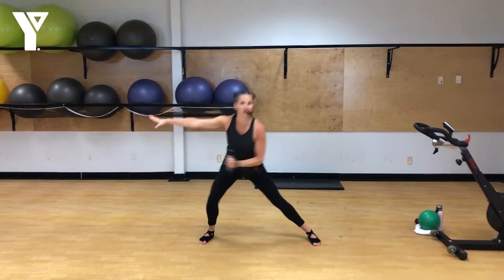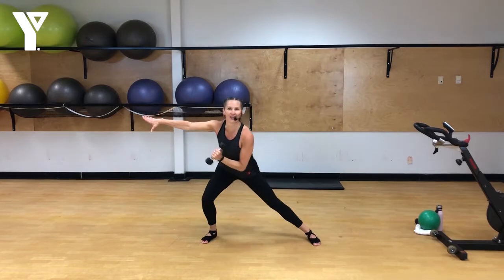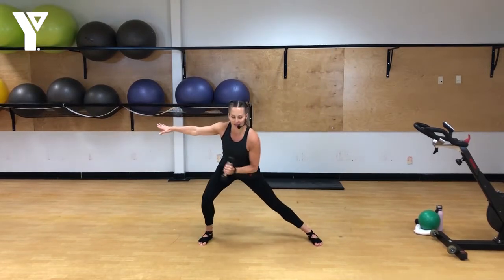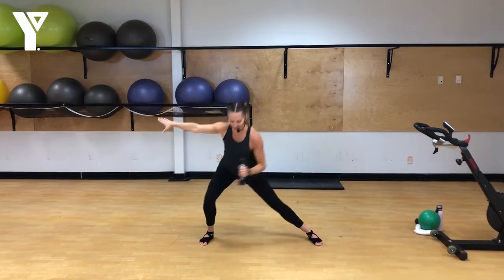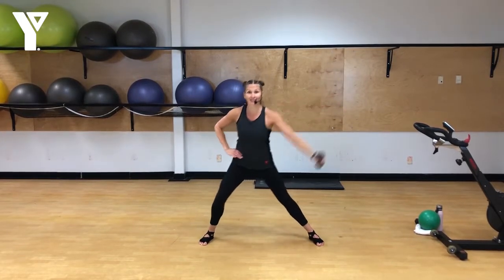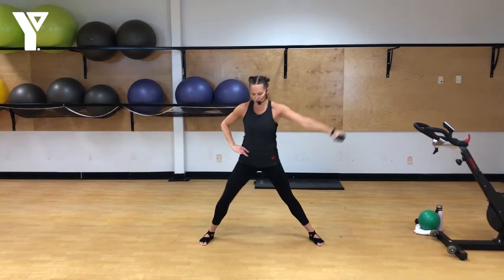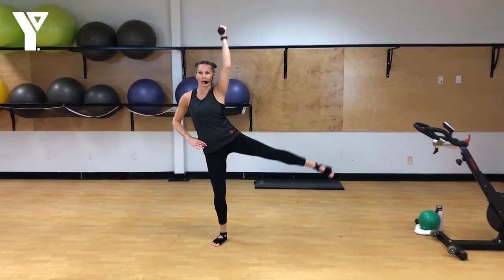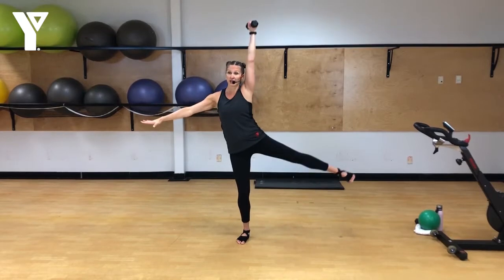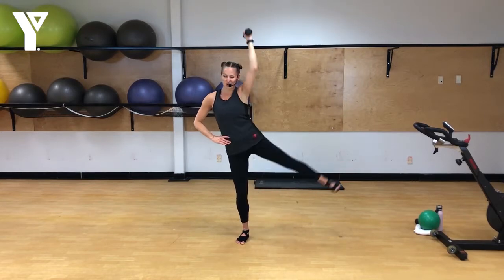Hang in with me. 8, 7. Connect into the shoulder. Feel strong. 1 more. Plant it down. Down and up. Lift. Or straight arm. No pain in the joints. 4 left. 3, 2, and 1. Here we go. Up and in. So remember, you can choose the other arm if that's helpful for you for balance. This hand can be hanging on to the wall, a chair, something that's not going to move.